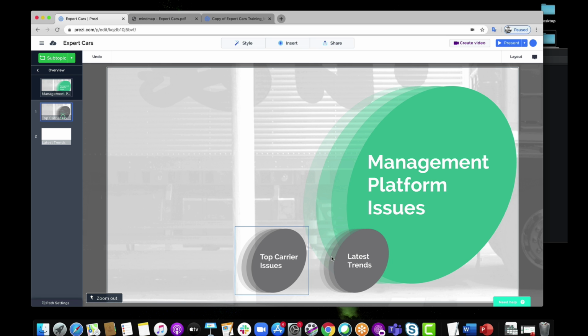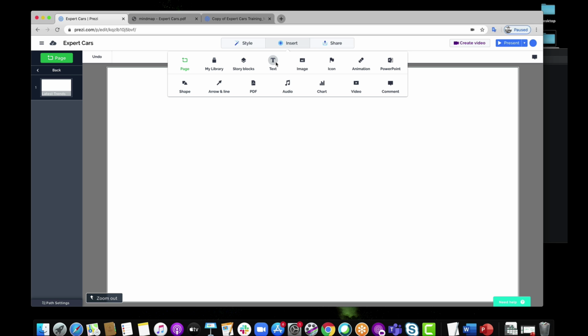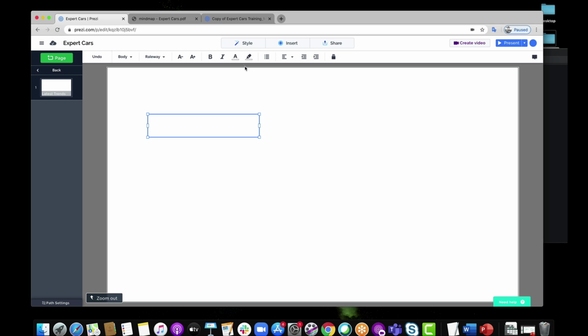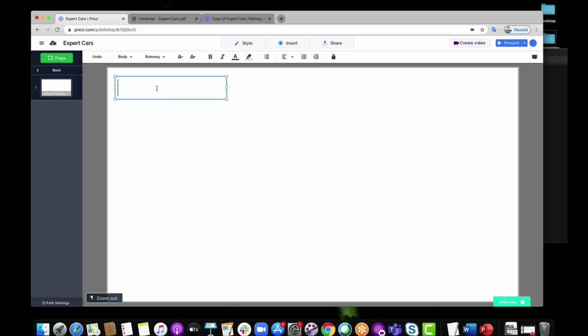Okay. So let's jump into our other subtopic here of latest trends. And you're going to notice when we go in, it's all the way just white. So I'm going to insert a new text box. Let's give ourselves a title. And you can see it's defaulting to that white for now. We'll just change it to our dark gray. So let's type in latest trends. There we go. And I might want to put this wherever I want, but I'll go ahead and bold it.